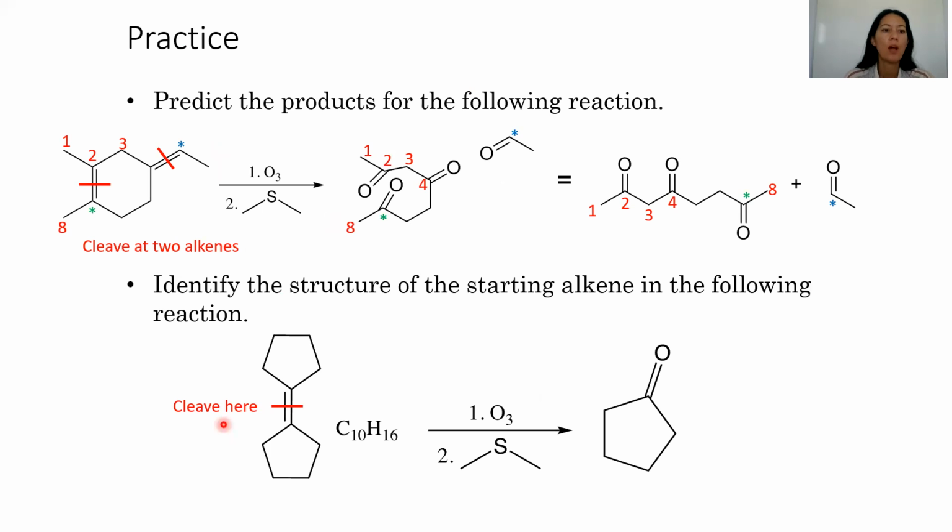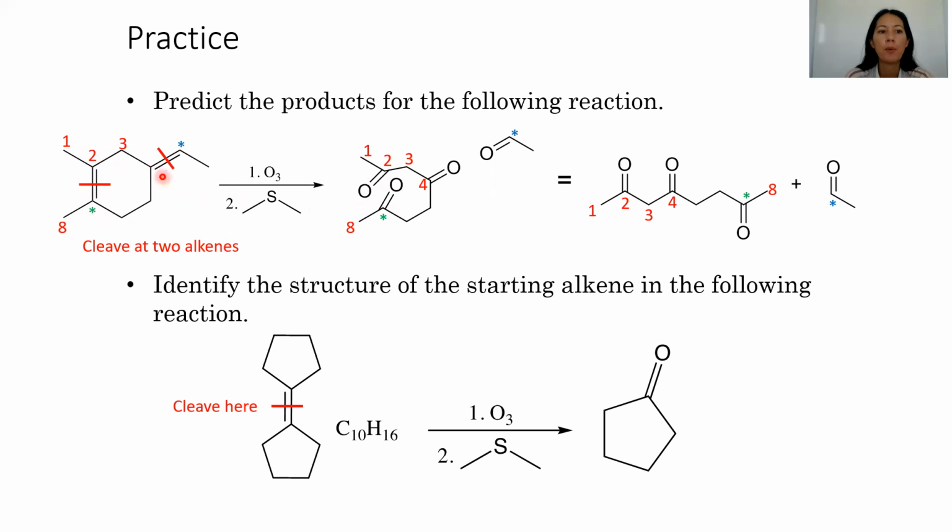So this first one, what we have to do is cleave at 2 places. I numbered this because it can be hard to track. I'm just numbering 1, 2, 3, 4, 5, 6, 7, 8 around the ring. So I'm going to cleave it here. That opens this up. Instead of the double bond to carbon, I have a double bond to O at carbon 2 and a double bond to O, your carbonyl, at carbon 7.